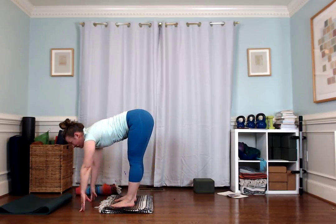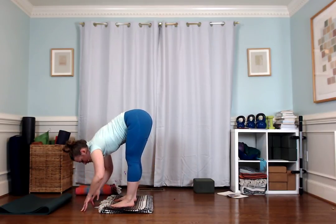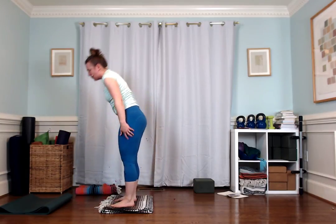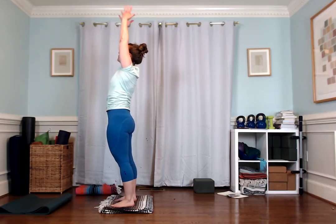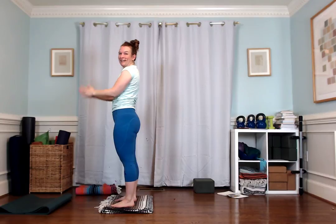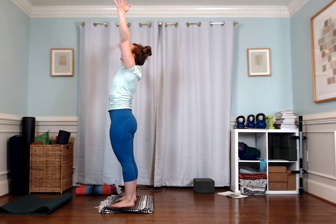Inhale, halfway lift. Exhale, fold. Inhale, all the way to standing. Exhale, hands to your heart. Think you can do two more? Let's do two more. Inhale, reach high.